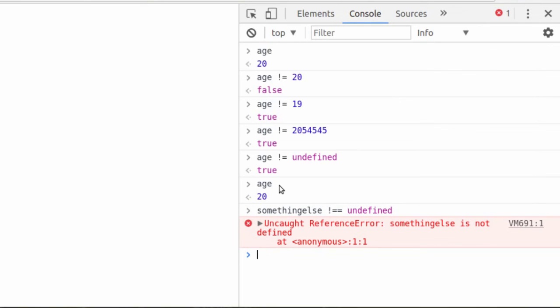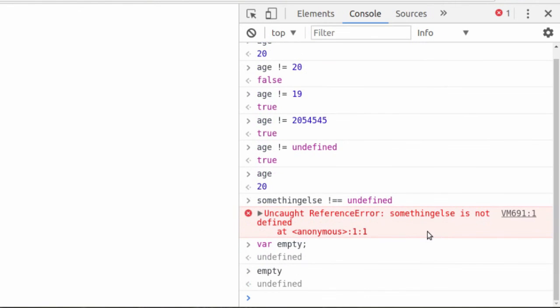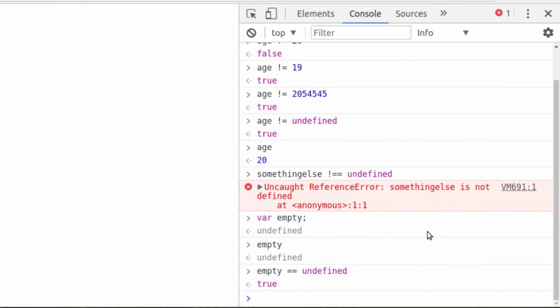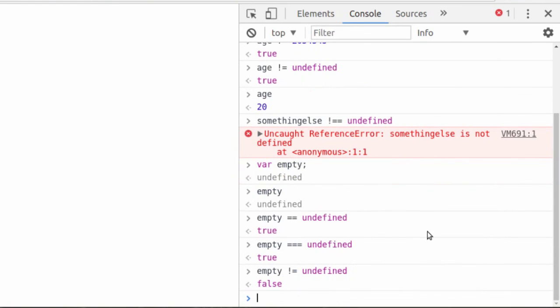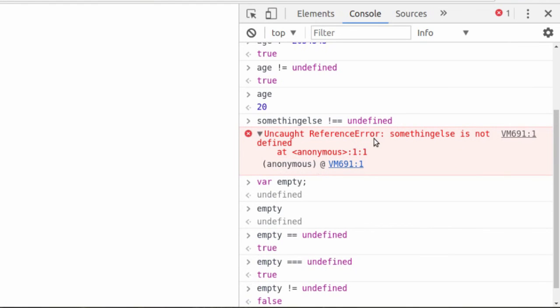Now, what if we created another variable, but one of those blank ones that we've seen just a little bit of? Let's call this variable empty. It comes back as undefined because of variable hoisting, we type in empty, we get undefined. So what if we said empty is equal to undefined? Well, that's true. Empty is strictly equal to undefined, also true. But what if we said empty does not equal undefined? That one's false. So it's the exact opposite of what you see up here, because empty, which was declared as a variable, does not have any sort of information associated to it, and is in fact undefined. We know that using the not equals, or the strict not equals comparison, that empty is in fact false.